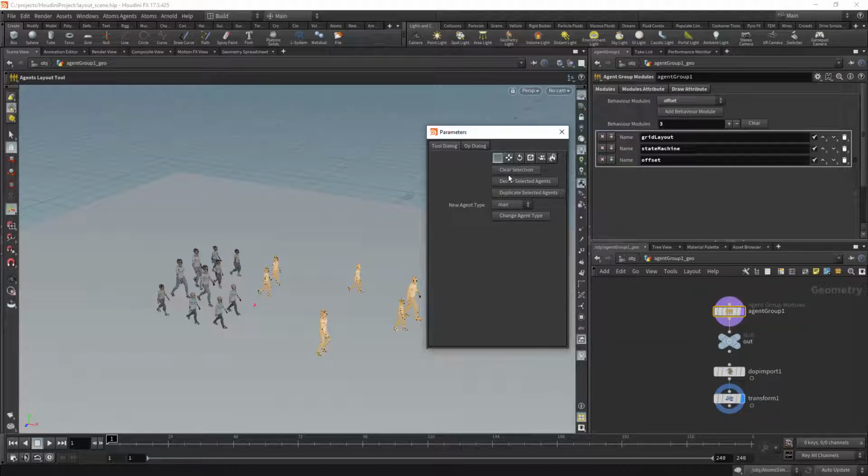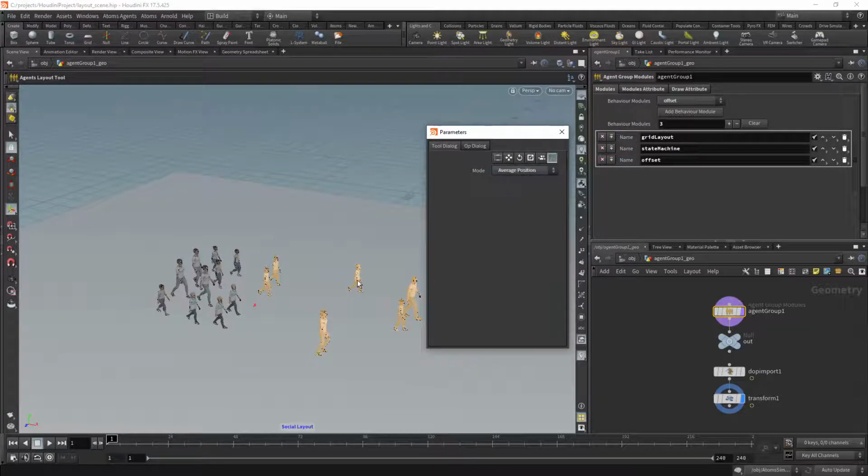But other than that, you can of course clear selection, delete agents, so on, rotate, scale, change the variation. Also another difference between this dialog and the widget is that you cannot edit the variation in real time here, while you can do that in the widget. Also another difference between Houdini and Maya is that for instance for the social layouting mode in Maya we have a slider, but here in Houdini you actually have to click inside the viewport and then drag.